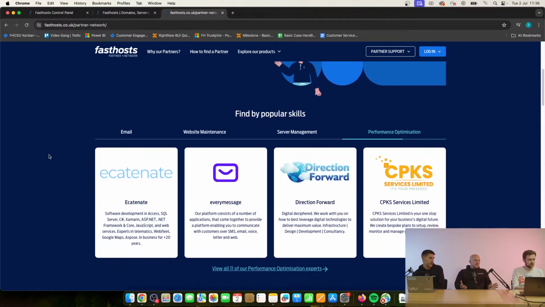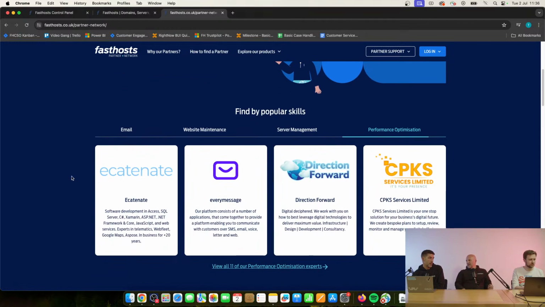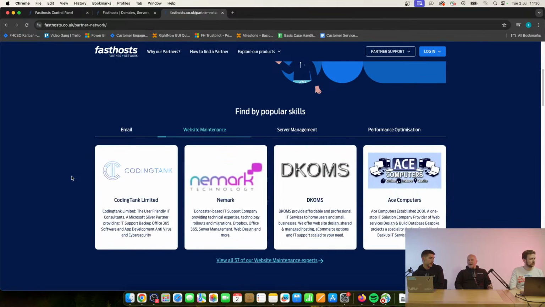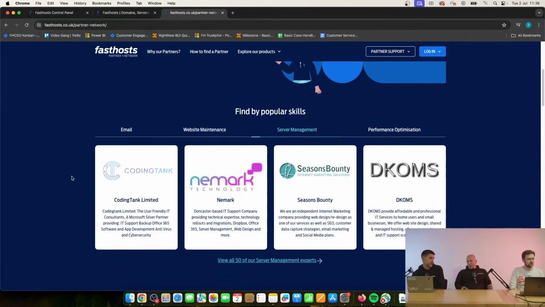regularly different types of services. That carousel changes on a regular basis and displays each of the partners that have chosen to promote themselves on the partner network. Okay, and we give them the functionality to enable them to do that within their partner account. This is only available to Fasthosts partners. It's not a requirement of being a partner. It's if the partner wants to do this.